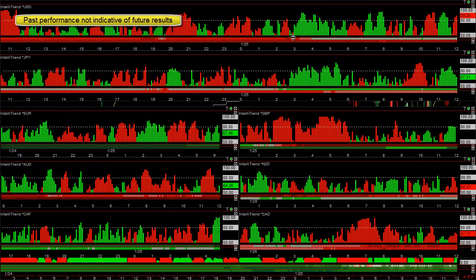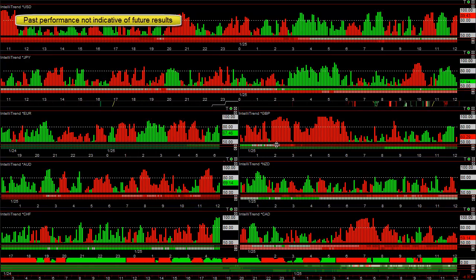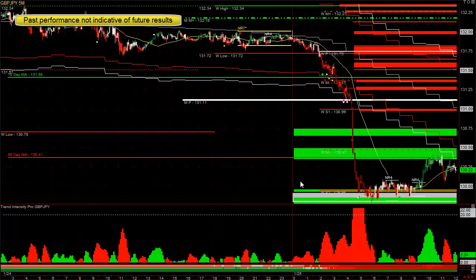Let's look at some strength or weakness right here. The yen had a lot of strength here at 3. What was one of the weakest currencies? Well, earlier, the pound was pretty weak, and it was still weak at 3, and the weekly trend shifted down at 2. So the pound yen would have been a great one to look for sells in that time, around 1:30 to 2. Here's 1:30 right here. You can see it's underneath the hourly. We also have a narrow range pattern before.